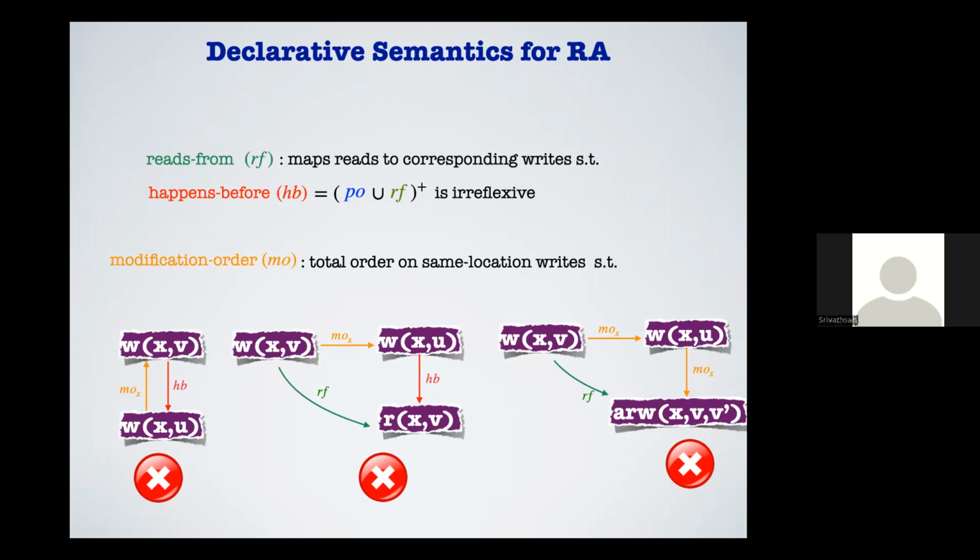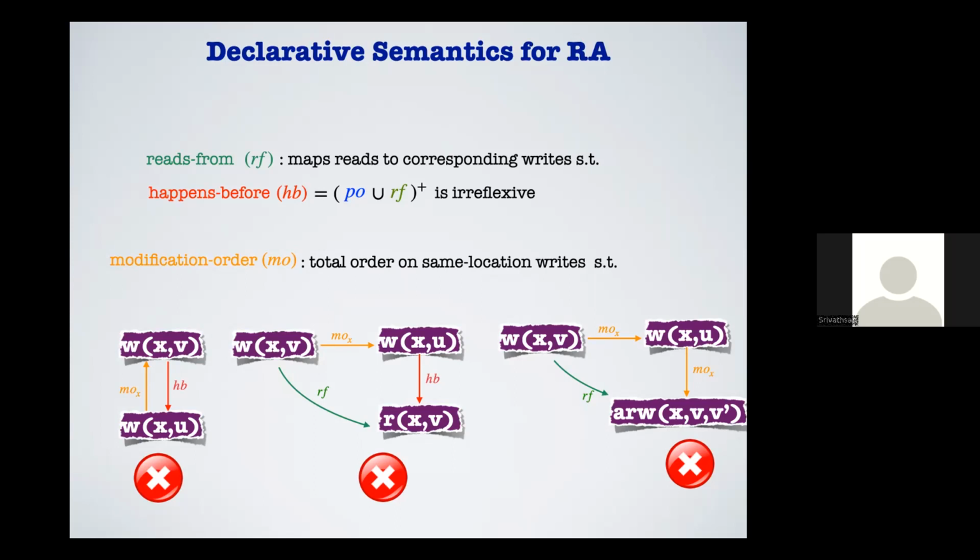Can I ask, sorry? Go ahead. This PO, is it the fixed order that you had initially, or is it after reordering? PO is, in case you don't do any reordering, the original one, or when you do reordering, what you get after reordering. When I say PO here, it is the PO as in the execution graph, which could be either after reordering or before reordering, depending on what you choose.